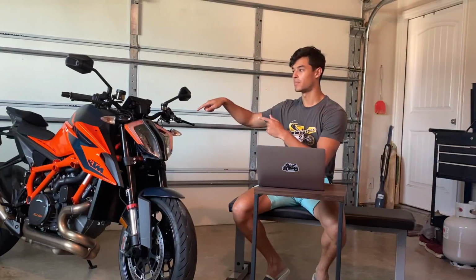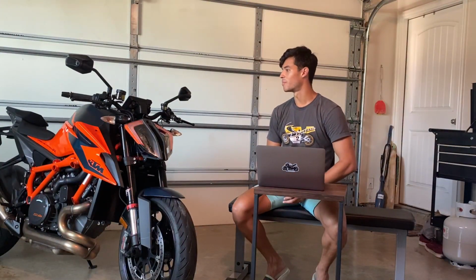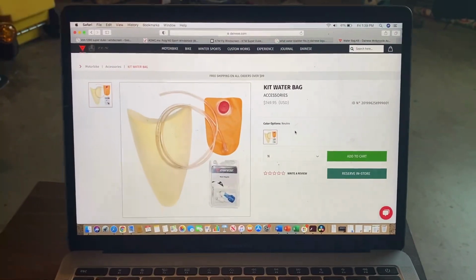On top of that, bringing a front brake disc lock, also using the built-in steering electronic lock. So there's a lot of security features on the bike that are going to help out a lot, but I think those are definitely necessary on this trip.